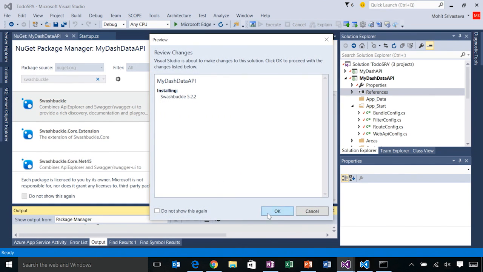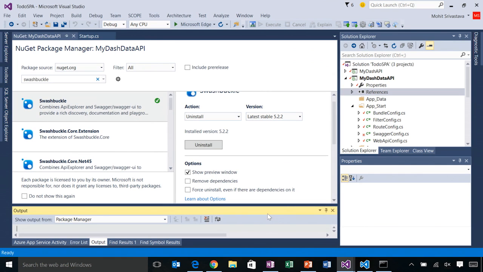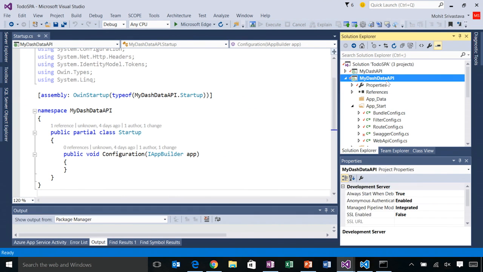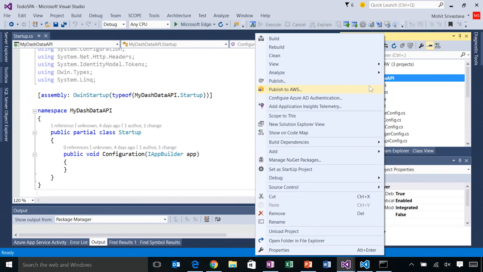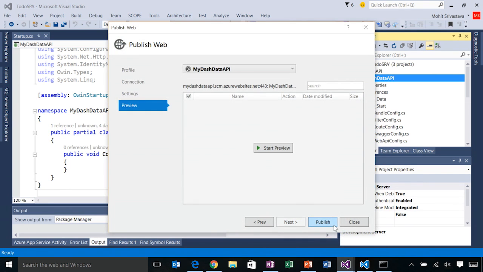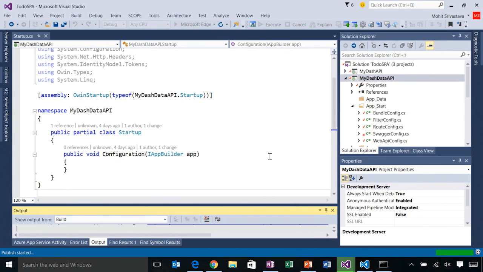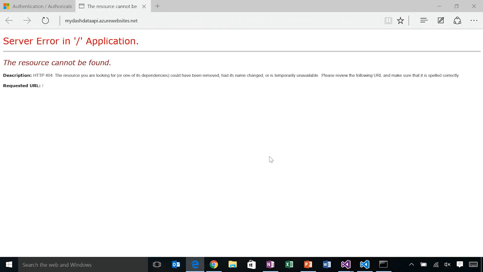And what this is doing right now is it's dropping in a package that can reflect off of the ASP.NET Web API help page API, and instead of rendering help pages, it can render Swagger metadata instead. Okay, now that it's done, I'm going to go ahead and publish this into App Service as an API app. And what's happening right now is it's round-tripping my bits from my local machine to App Service. And once the publish is completed, it's going to load my API. And because my API had no authentication, it should load right away.